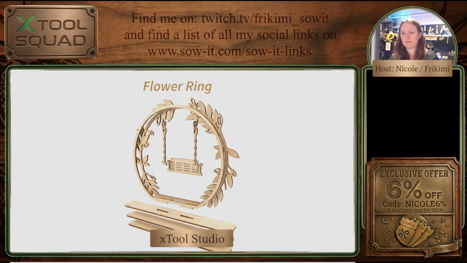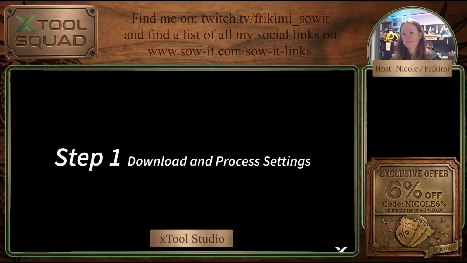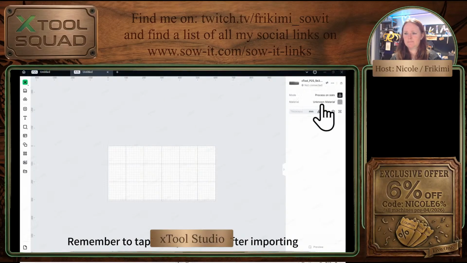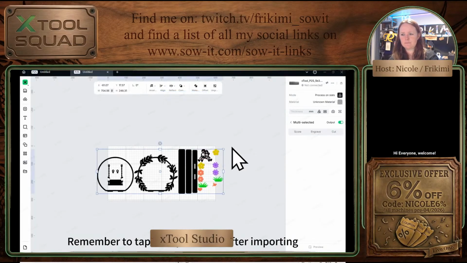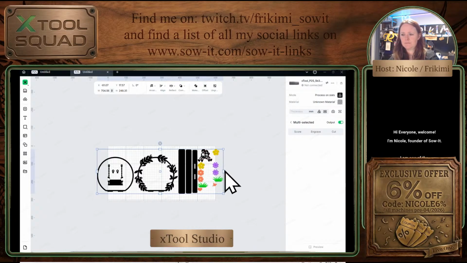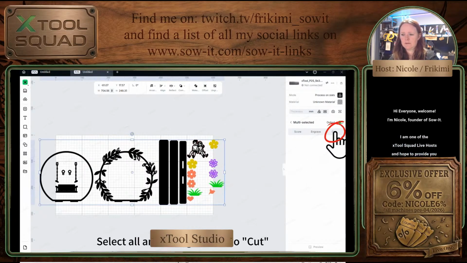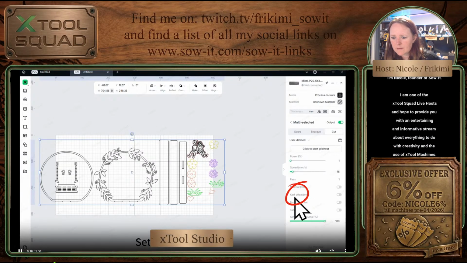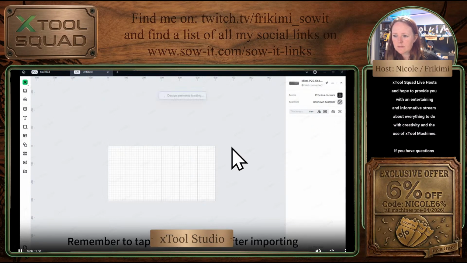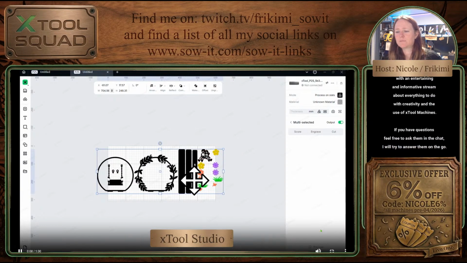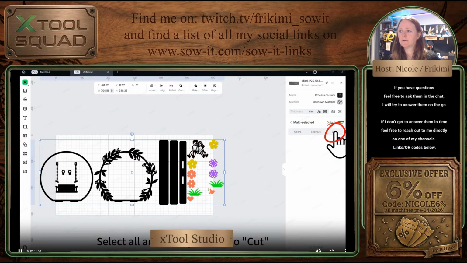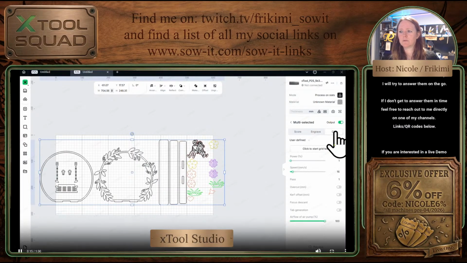So there's like a little tutorial of what you need to do. So yeah, do they say it there? I think they said it here. Keep its size after importing, so otherwise you will change the size of the wood. And set everything to cuts.